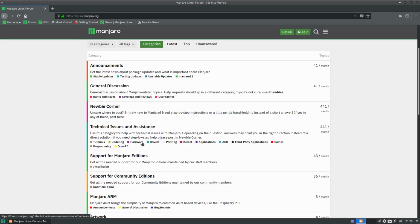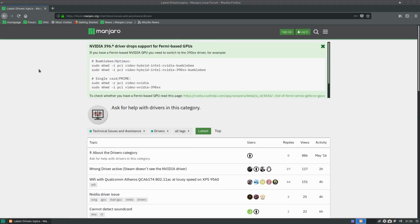Now that wasn't my experience, oh gosh, a year or so ago. That wasn't my experience the last time I installed Manjaro. So I'm hoping that, what has happened to me in the past, where I'll install it, and after like a week or so, I start getting crashes and different things. So far that hasn't happened, but this is a fresh install, so I'm going to give it time. But if I do run into problems, my point is, I can come here and check and maybe see what's going on. Is it a hardware issue? Did I mess up something with updating? What about drivers? Things like that.